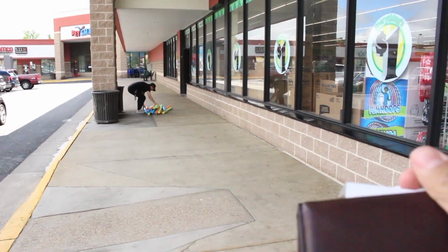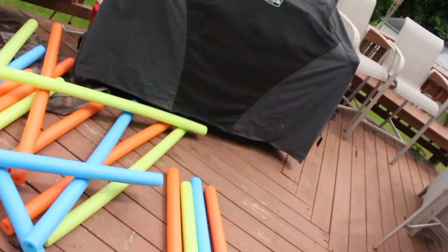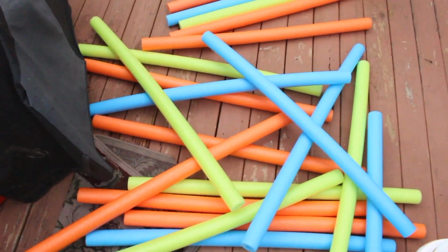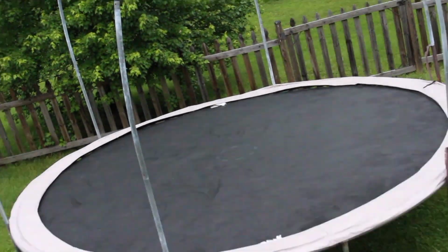All right guys, we're back at my house. We have the stuff set up. He's just ripping off the tags right now, all these little tags. But here is the trampoline. So basically what I'm going to do is, the ring around the trampoline, like this area, I'm going to be taking that stuff off. I'm going to be zip tying these noodles right here to the trampoline, which I don't know if it's going to work or not. I hope it works.